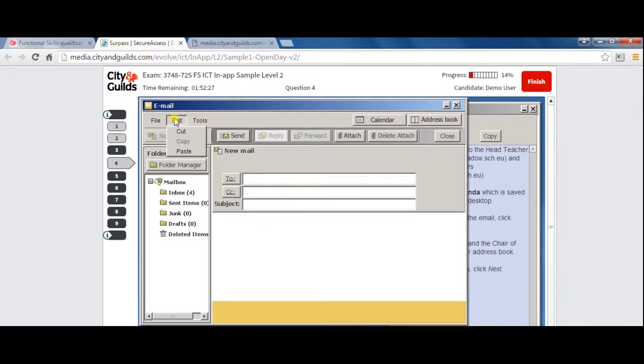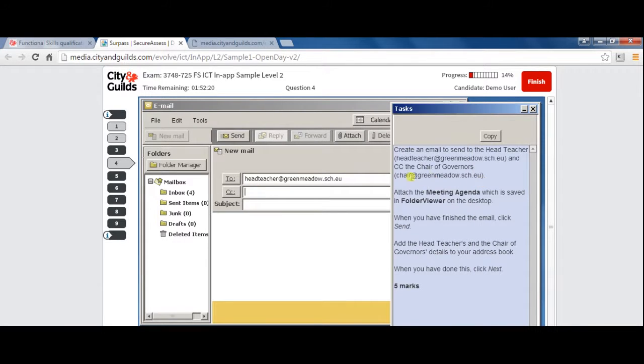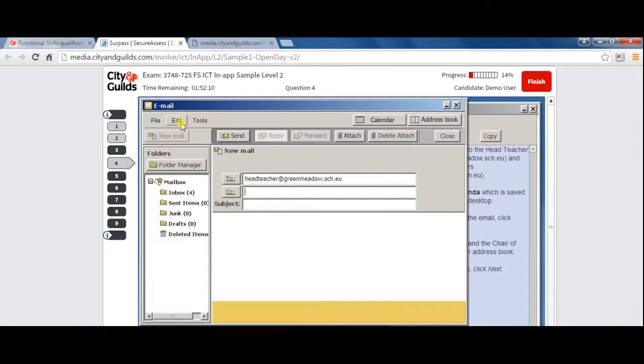I'm going on to the edit menu and choosing paste there. And we also have to CC the chair of governors. That's the chair of Green Meadow. Copy there. CC, paste. I'll give the heading of my email message meeting agenda.